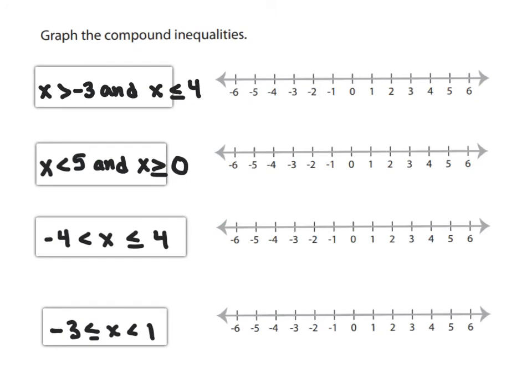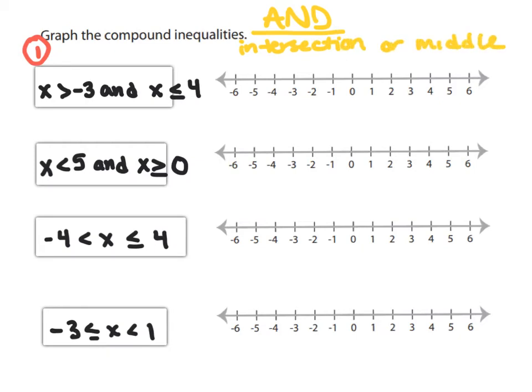So in this slide, we're going to practice graphing compound inequalities. First, let's deal with the top two, where the first one is like our original method. This is like version 1 that we saw on the previous slide. If we want to graph the two inequalities separately, and remember, because this is "and," we are looking for the intersection, or the middle. So you're shading in between. So if I wanted to graph, I would do this piece by piece. However, we're not going to graph the whole thing right away.